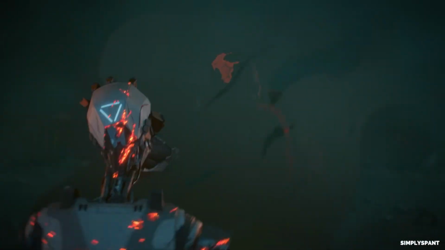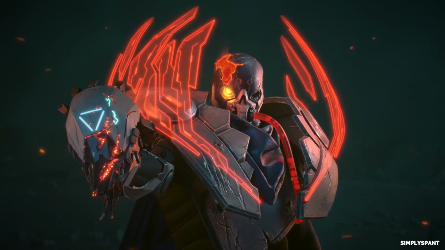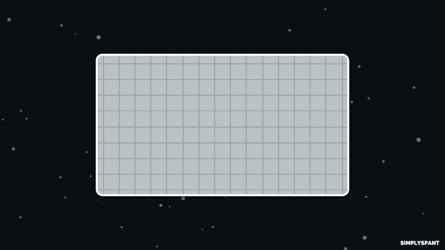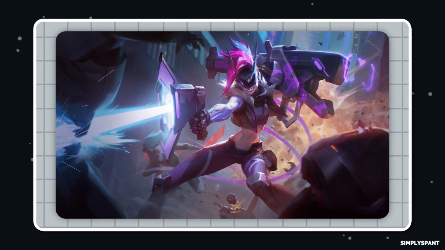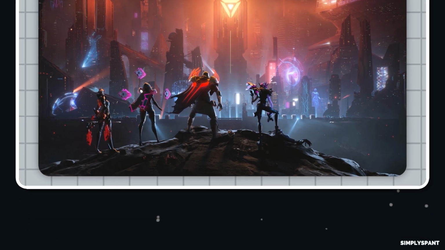So to start us off with the baseline, let's first begin things quick and simple by diving into the importance behind splash arts and the narrative groundwork they lay for the overall skin. Now, splash arts are of course images meant to encapsulate the idea behind a skin, as well as give us an idea of the character fantasy we'll embody by using it.